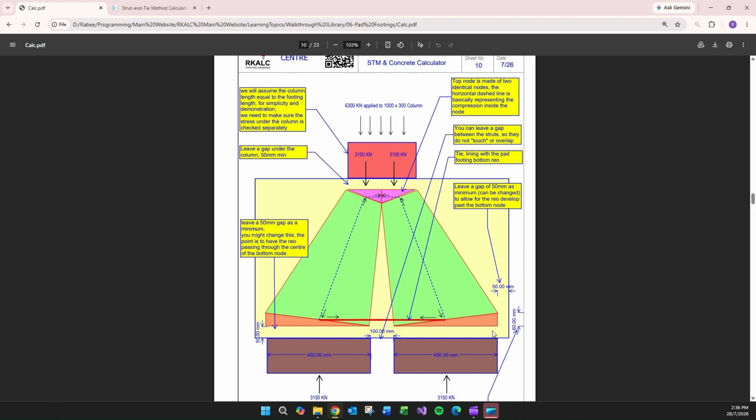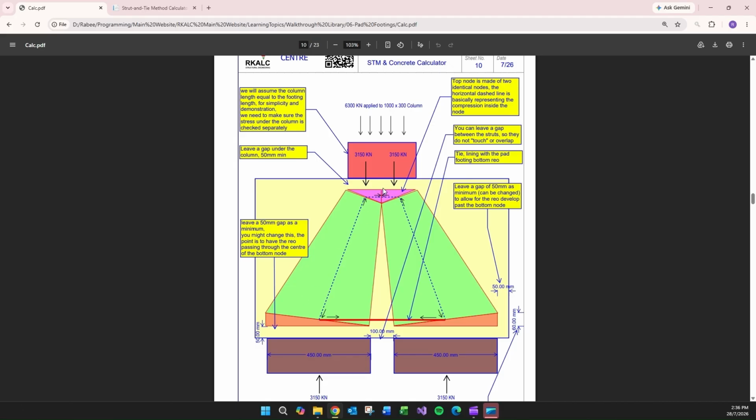So you usually have 50 or 60 millimeters cover at the bottom of the footings, depending on your durability conditions, and the footing will be one layer. So you work out where the center of the reinforcement is, and that essentially dictates the depth of the nodes.